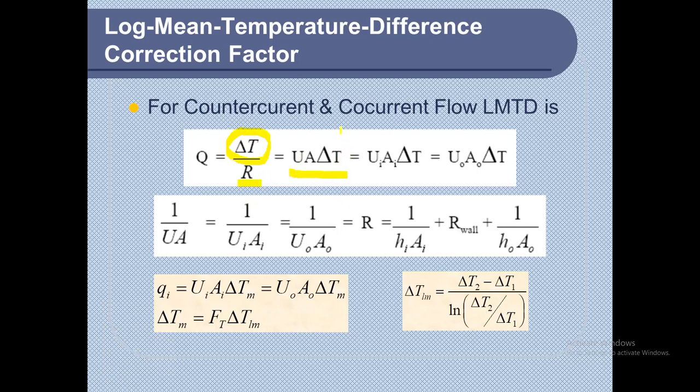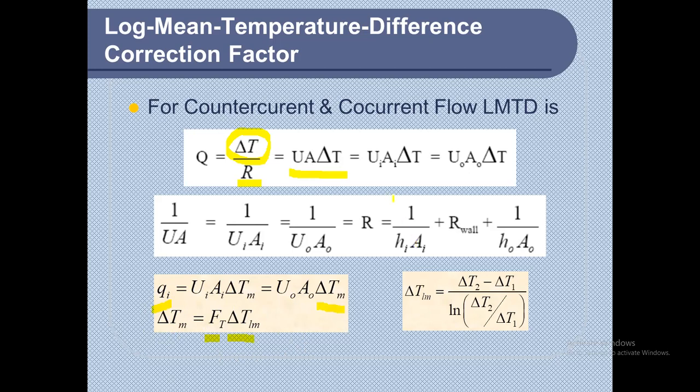Now, the delta T that you have here is the delta T mean, wherein aside from simply using the original delta T log mean formula, we use the temperature correction factor. So the higher the temperature correction factor, the higher is the delta T mean, the higher is the rate of heat transfer. The subscript I that you see on the Q, the capital U, and the capital A represents the inner part of the tube.